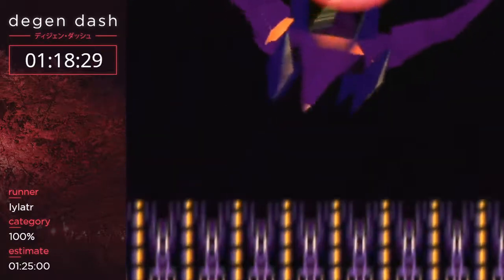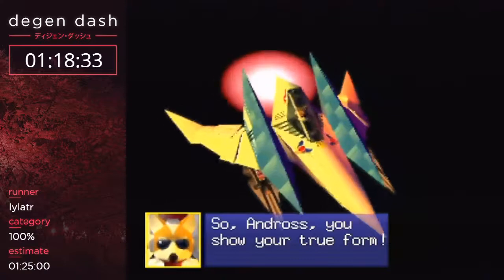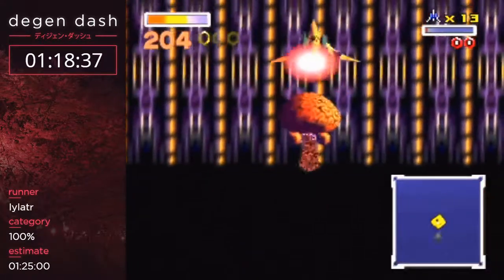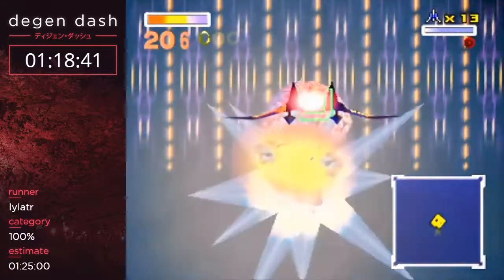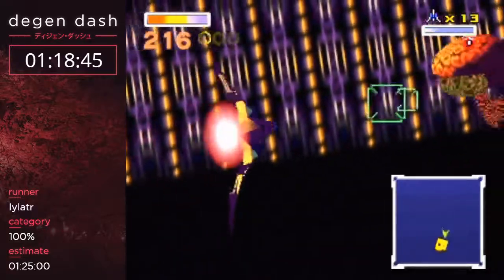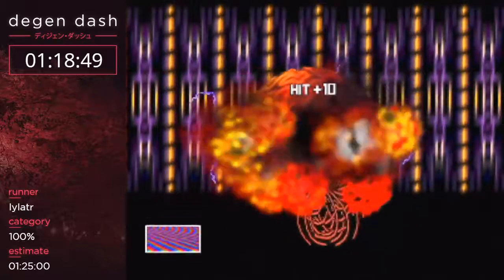My split for this is called No Brainer. It's about the lamest pun of all time. So this boss is incredibly, incredibly difficult. So what we have to do is we have to do a loop, throw a bomb, shoot him a couple times. Then he's going to teleport. And this strat is really, really hard. All right, I don't know if I'm going to be able to get this. And he's dead. Cool.